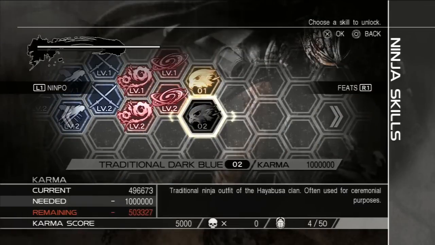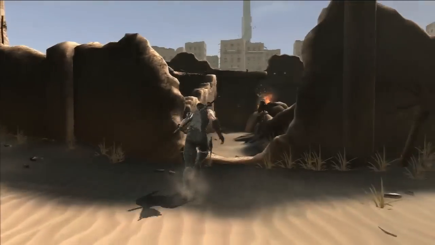Lots of upgrades you can get in the demo. According to the demo, all these upgrades will carry over to the real game. I've got everything for Ryu and Ayane, except for Ryu's costume, which cost 1,000,000 karma. Huh.